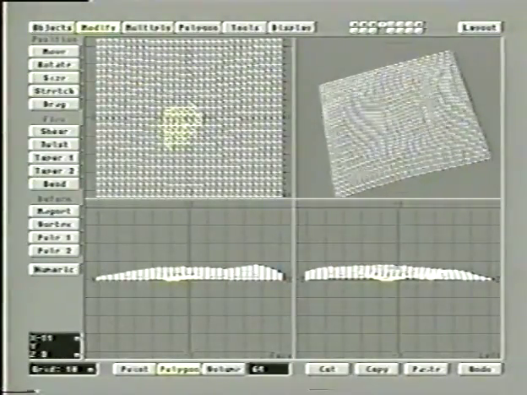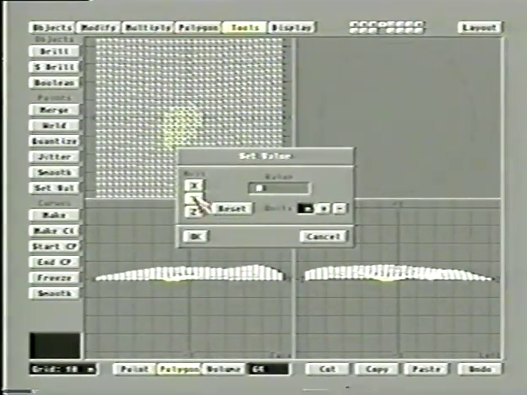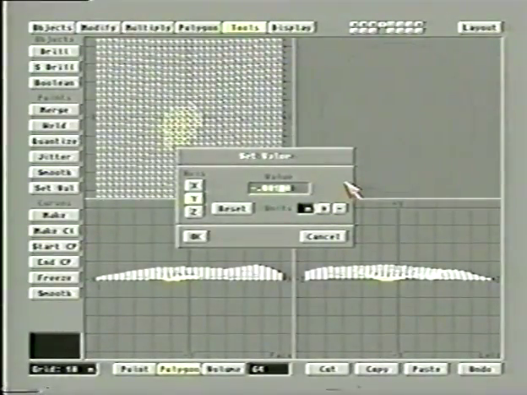So we've got these polygons chosen. Let's go to the Tools menu, Set Value. You pick the axis. You pick the value. I'm actually going to use -0.001. And this will put the ground plane actually 1 millimeter below 0. The reason I'm going to do that is when you load an object such as a house or a road or something like that, if you load the road object that comes in the landscape directory, for instance, the road object loads in at 0.